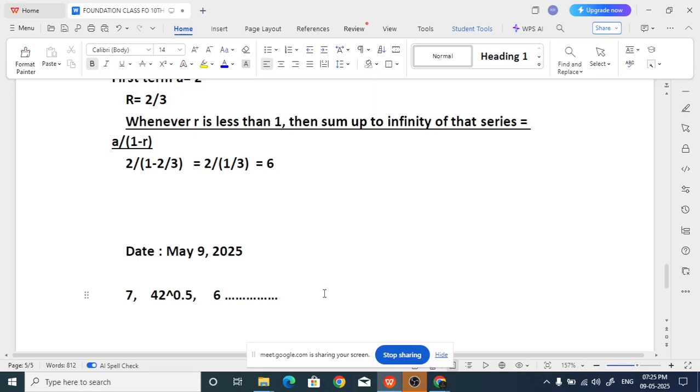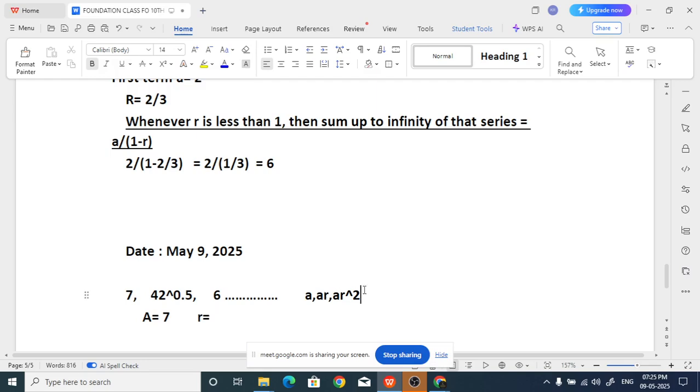So geometric progression general formula is a, comma, ar, comma, ar power 2, like that it goes. Here a is 7. I go by what somebody said, that a equals 7 and r is equal to how much? We said r is second term divided by first term or third term divided by second term.